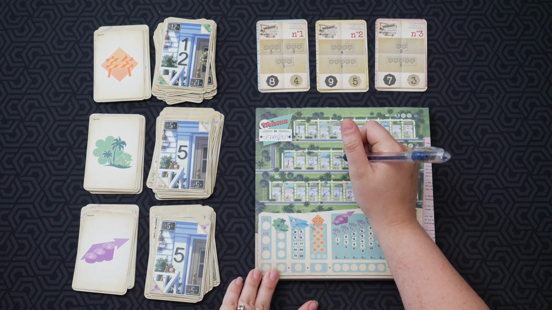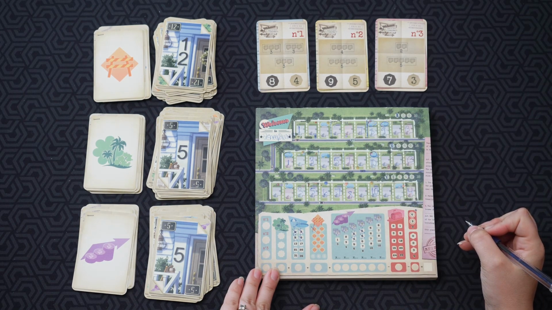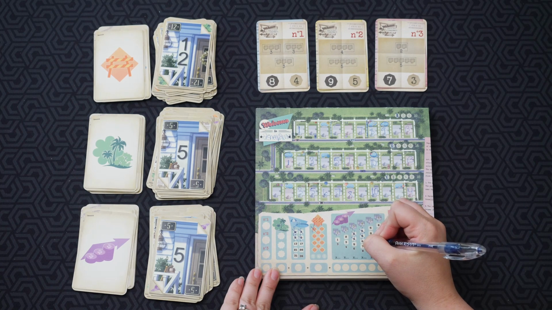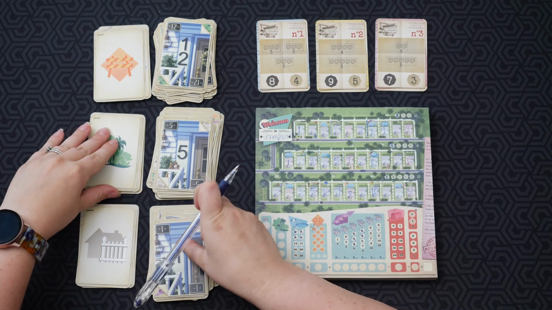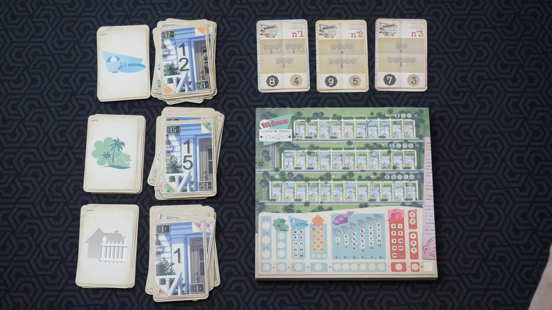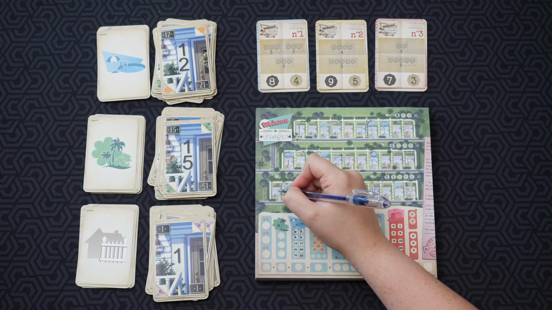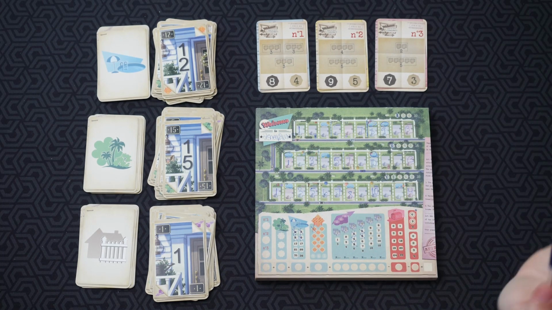Let's do a 5 right here. And I'm going to cross this one off for the 3. Got a couple of those. Ooh, a 1. Yep. That's what I'm going to do. I'm going to stick a 1 there, and I'm going to do another fence, and we'll see what happens.